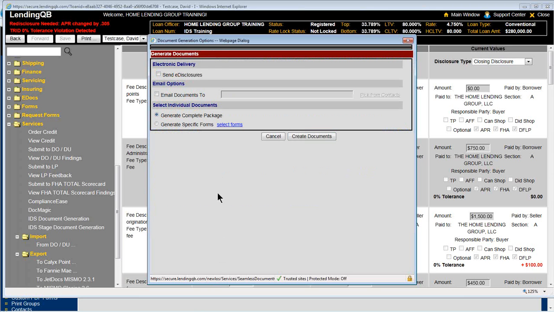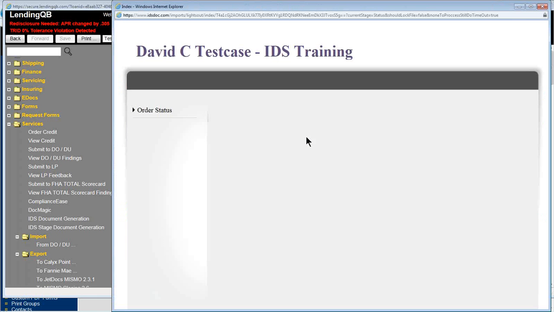Now I can do the same thing I did for my initials. I can preview first. If I want to preview without archiving, I'll check this box, create documents. I trust, however, mine were done correctly, so I'm just going to go for it. I'm going to say email them, and I'm going to create documents.